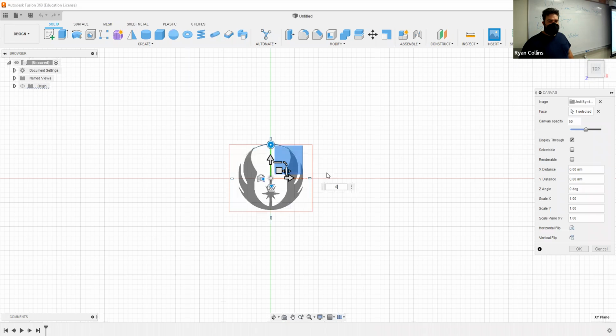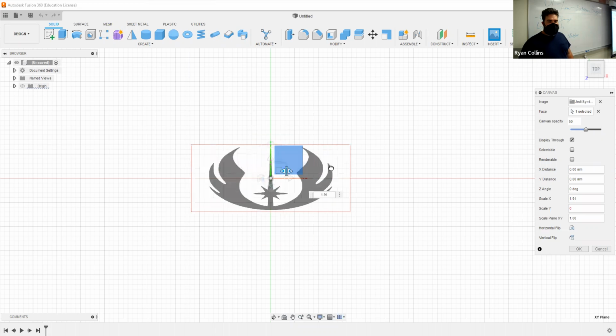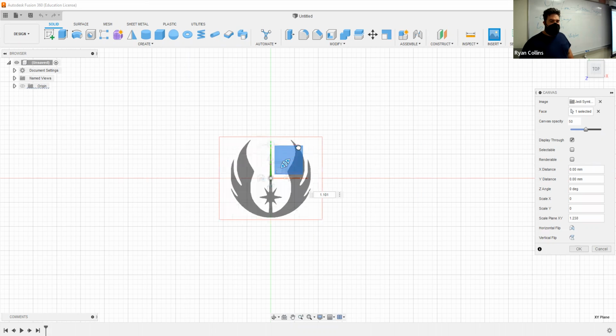Scale tools. Let me zoom in a little bit more. Scale tools, you have your up, down, left, right here. Those let you slide it around, but the surrounding little broken line and curve allow you to scale non-uniformly. If I grab and hold the side-to-side one, that scales it in the Y axis. Go back to zero. Likewise, scale it here, scales in the X axis. Back to zero.